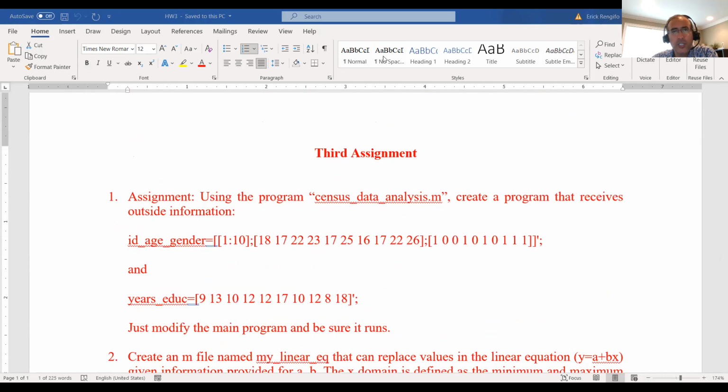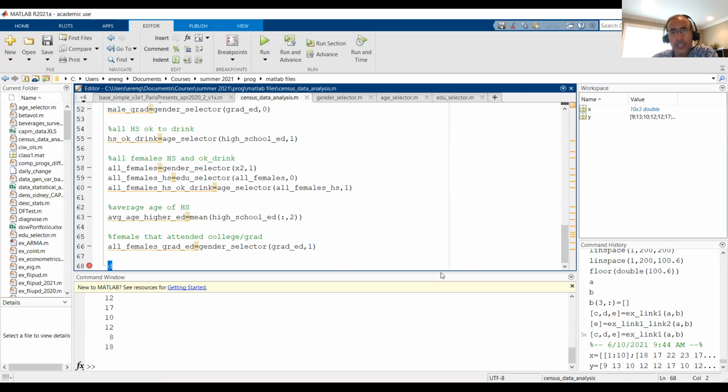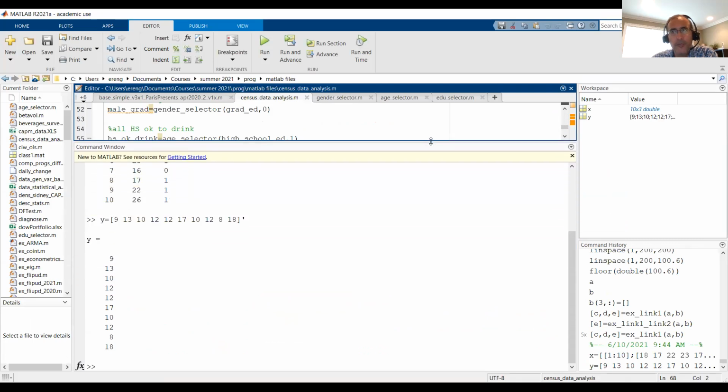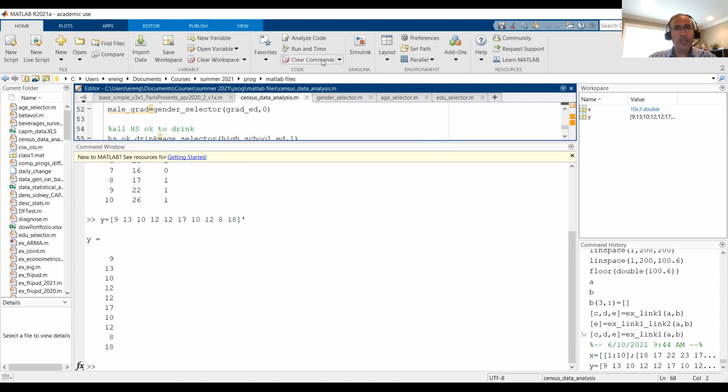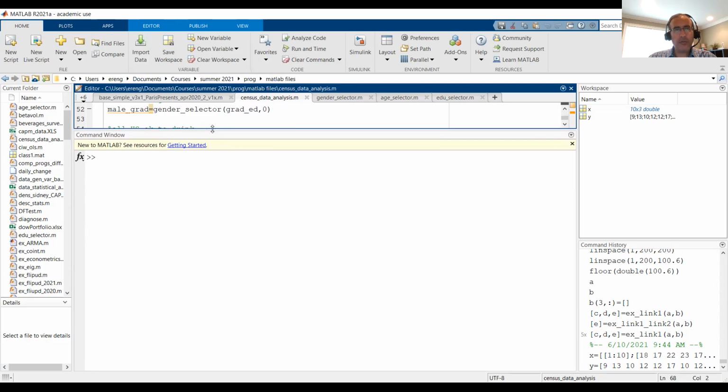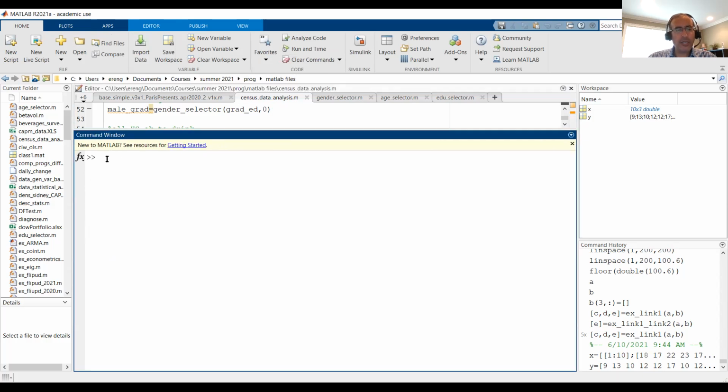Now what we need to start working with, and this is going to be the topic of this class, is basically working with matrix algebra. Okay, so we're going to start understanding matrices, how they work, and doing a lot of examples, special matrices, etc. Let's clean my command window, and let's start working very simple linear algebra that is going to help us understand how Matlab works and how we are going to be working on our financial economic problems.